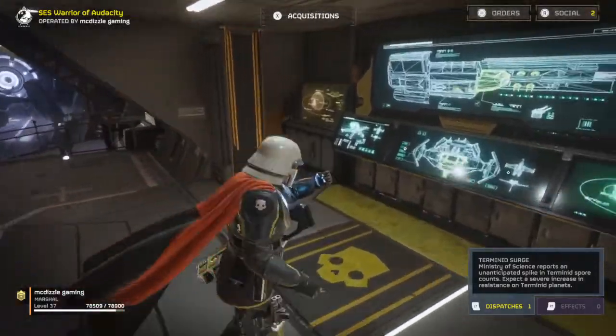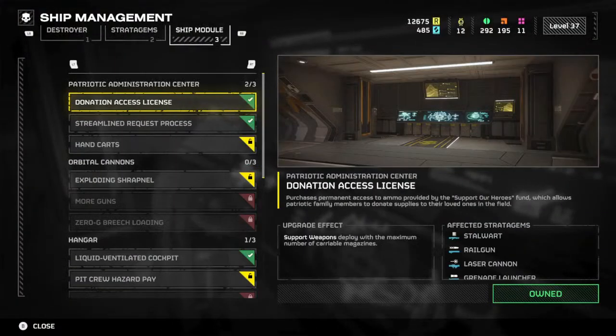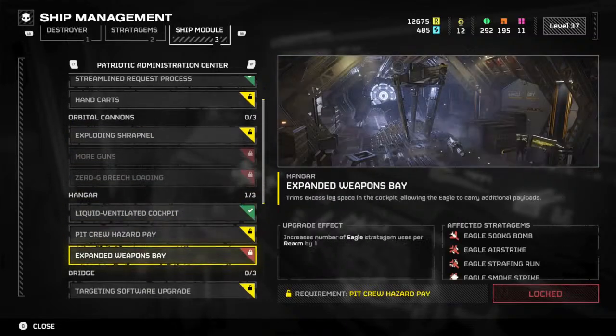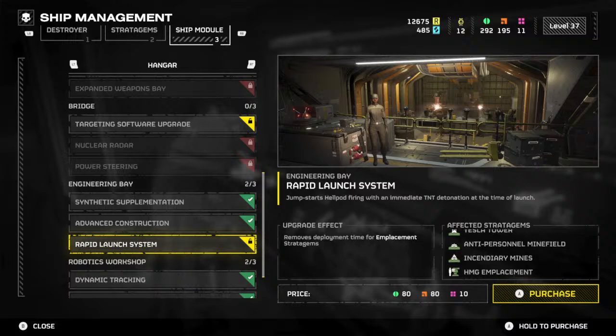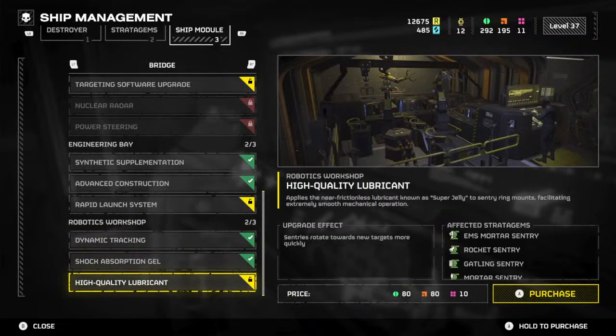See what else do we have? Some other stratagems. Oh, we got 11 super samples. We should be spending that. What do we want to get though? There's a good one for the Gatlins and stuff. Emplacement. Okay, yeah, not looking for that. The high quality lubricant, yes.